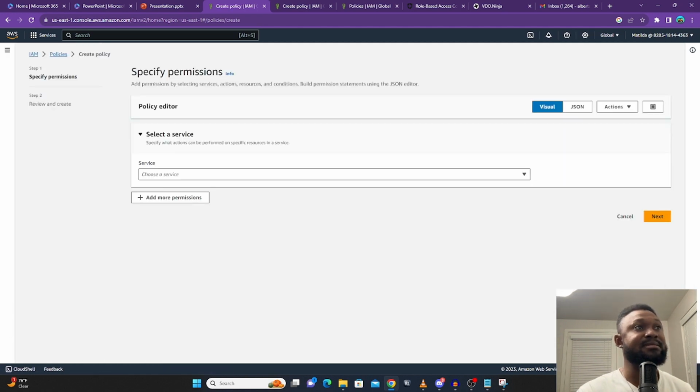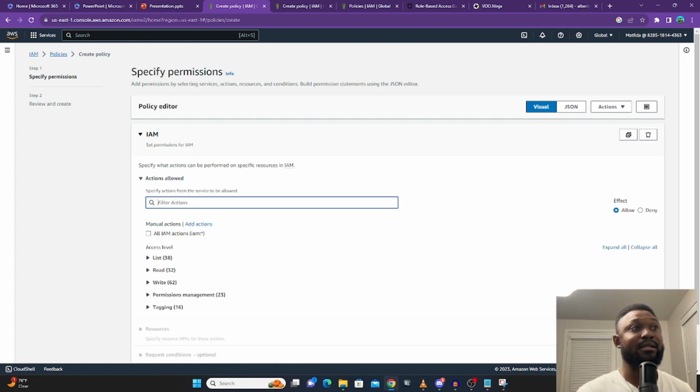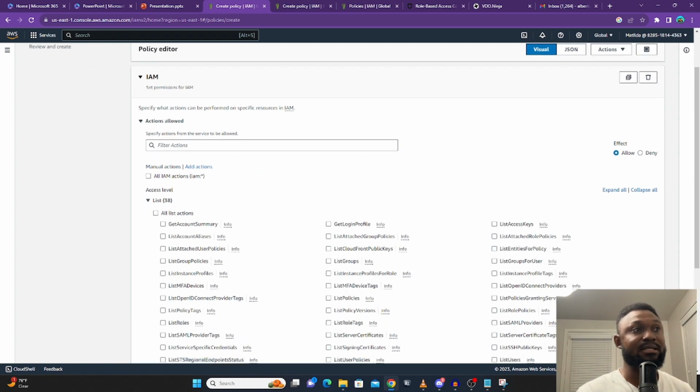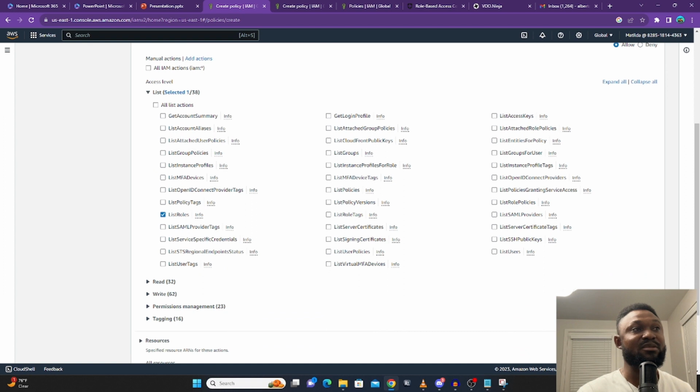Then here it says select a service. I want the person to have access to IAM, so I'll click on IAM. I'll come to list, and then I'll click on list roles. List roles simply means that I want the person to be able to list roles in IAM.